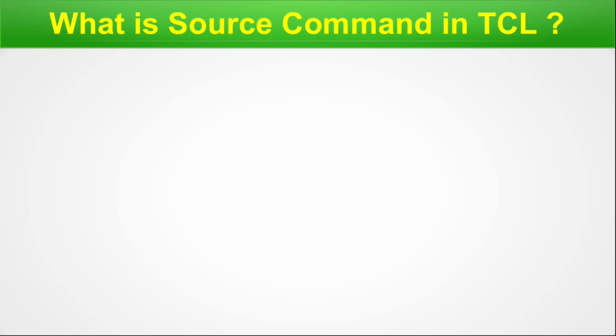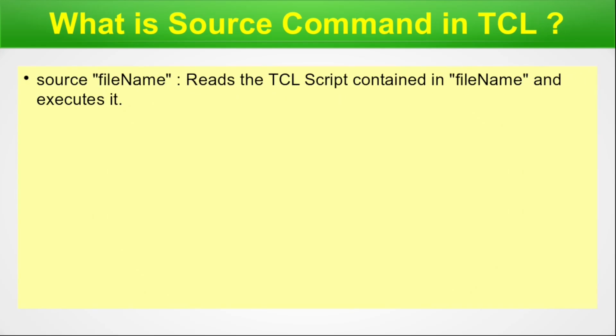Now, what is a source command in TCL? The syntax is source, then file name. File name means not only the name, it includes the full path of that particular file. If the file is in some directory of the current directory, then a relative path will also be sufficient. This syntax reads the TCL script contained in the file name and executes it.